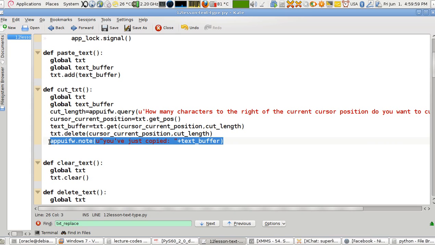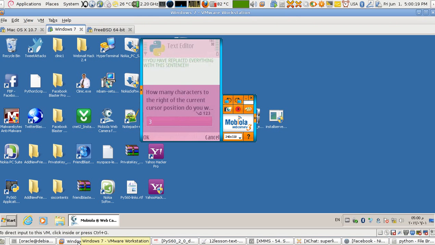Again, this is my text object. From the text object I have the delete method. The delete method asks me for my current cursor position, and how many characters I want to delete going from left to right.